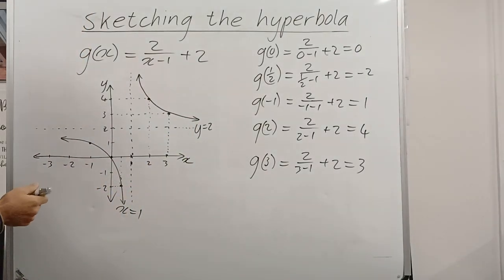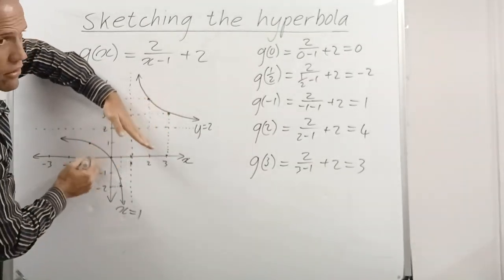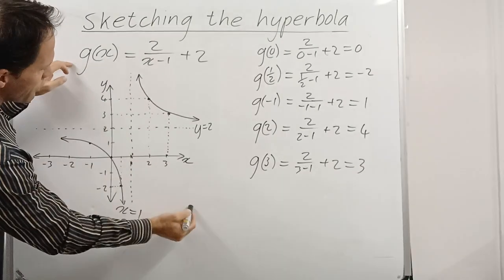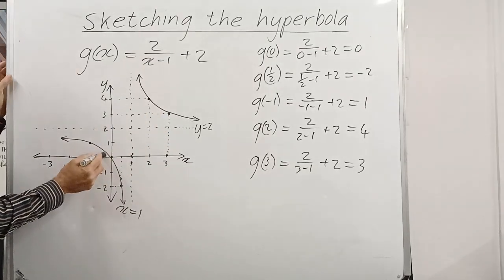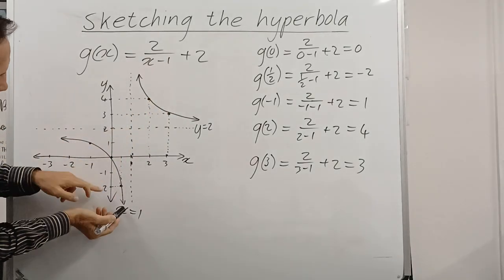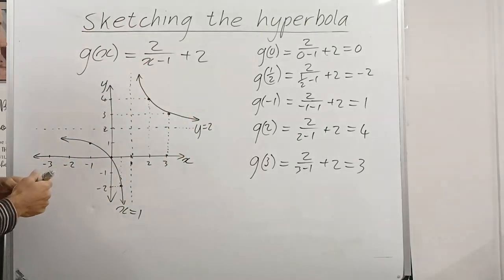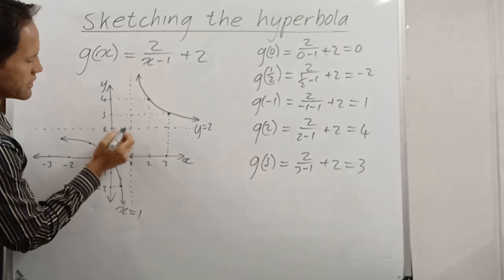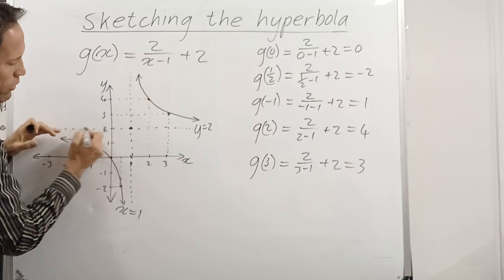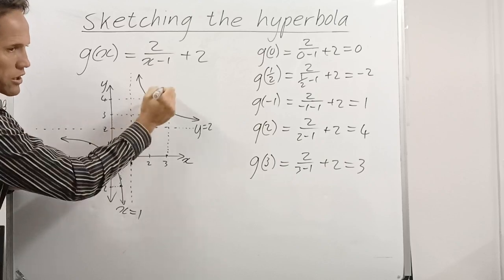Sometimes they ask you to sketch the axis of symmetry. The axes of symmetry are the lines that make the graph symmetrical. That's like a mirror in the middle. So an axis of symmetry is a line that goes through here, and that part looks like a reflection of this part. So that this part is reflected that way, and that part is reflected that way. The important thing about the axis of symmetry is it's always where the two asymptotes connect. So they're in the middle, where y equal to 2 and x equal to 1 connect. That is where the axis of symmetry will go through.